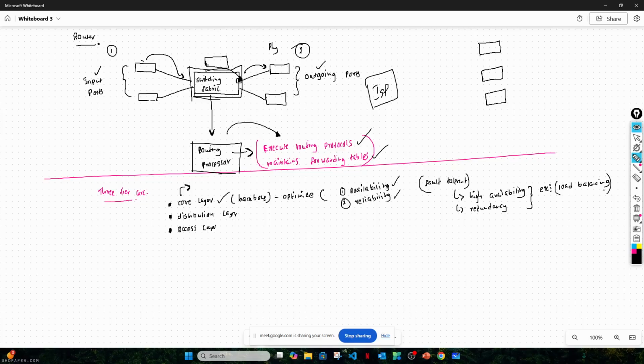So it does not affect the core layer performance. Alternative paths and load balancing will be performed by the core layer, right? Yes, it increases the performance of the core layer. It does not degrade it.